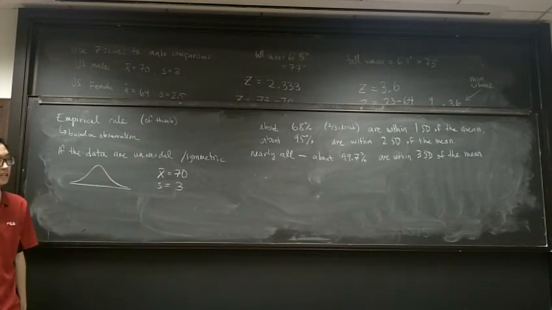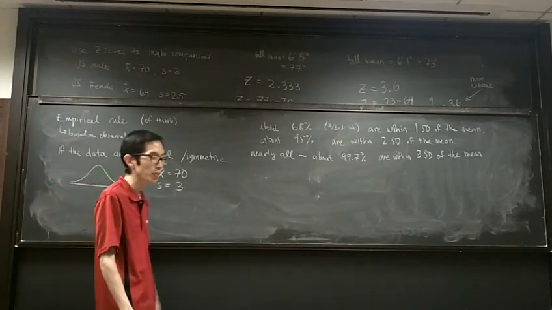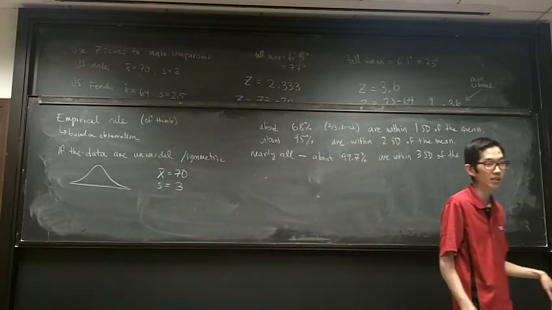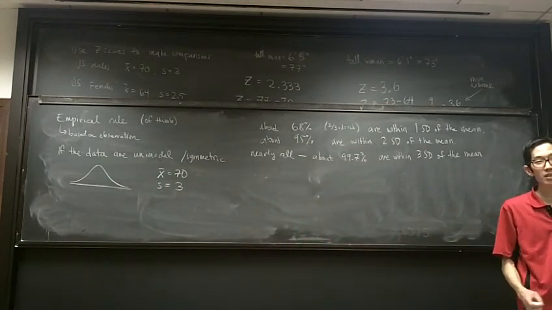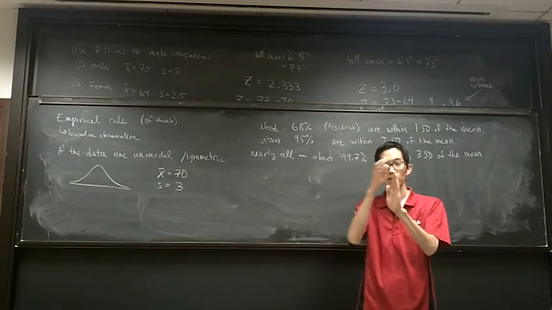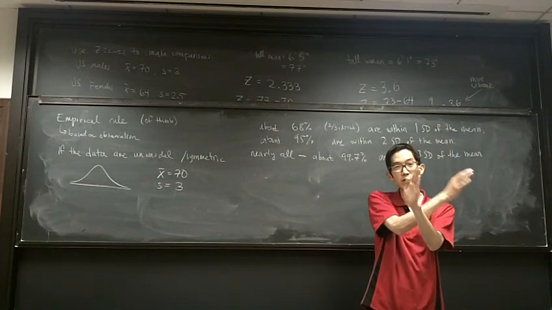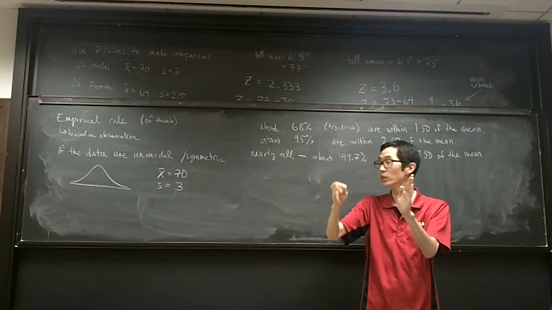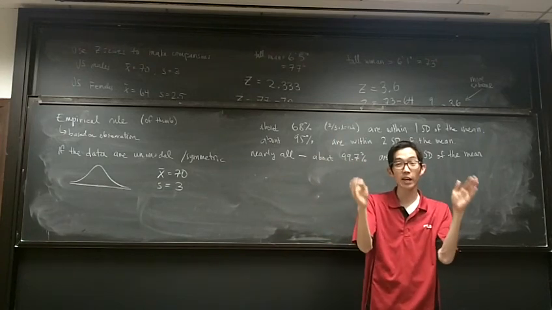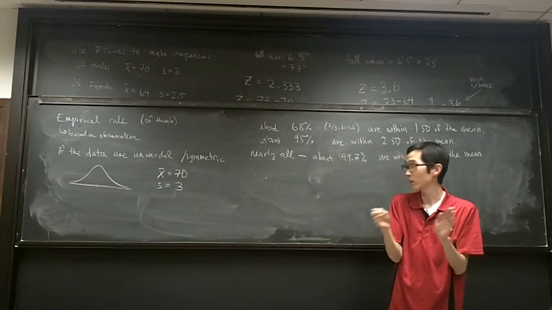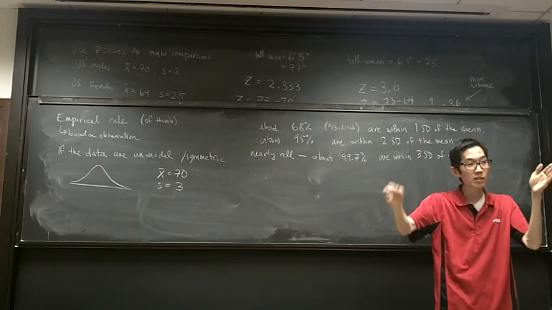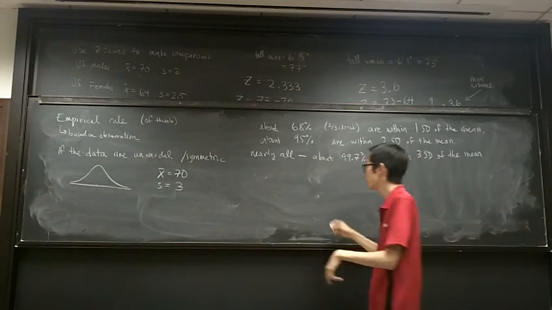So within one standard deviation of the mean, what are the boundaries of heights for men within one standard deviation of the mean, okay? So what that means is the mean is at 70 inches, right? So if we go one standard deviation above and one standard deviation below, about two-thirds of men, about 68%, are within that bracket of heights, okay? So that would go from, what are my height boundaries? 67 inches to 73 inches, right?